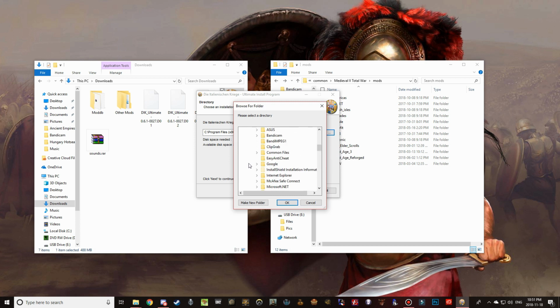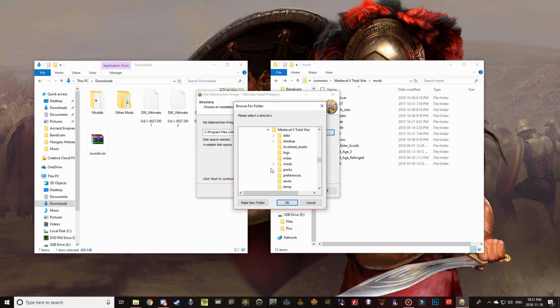So we'll go ahead and back out of that. But for Steam users who have it on the C drive, that's the correct pathway. For me, I've got it on a different hard drive, on my G drive. So I've got to go G, Steam games, and then it's the same pathway: Steam apps, common, and then scroll down here.